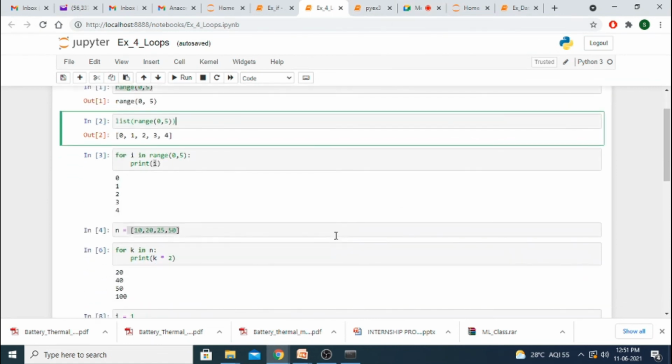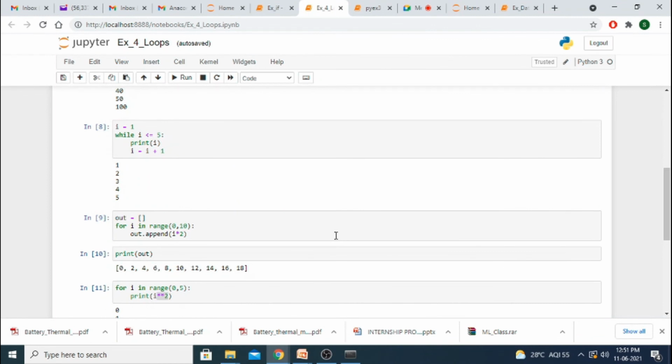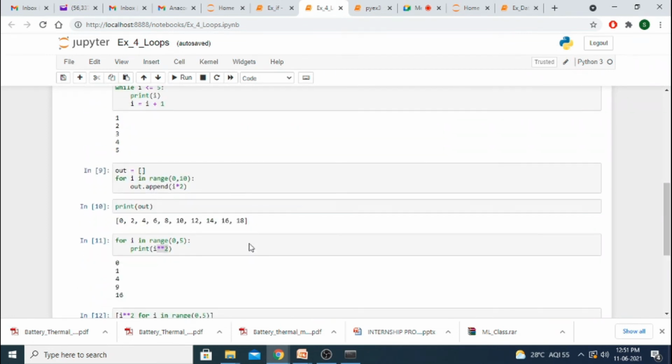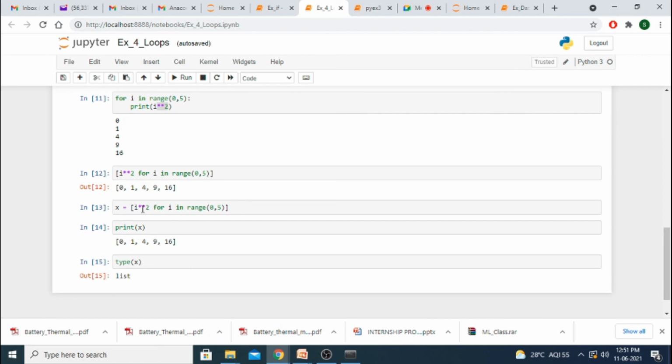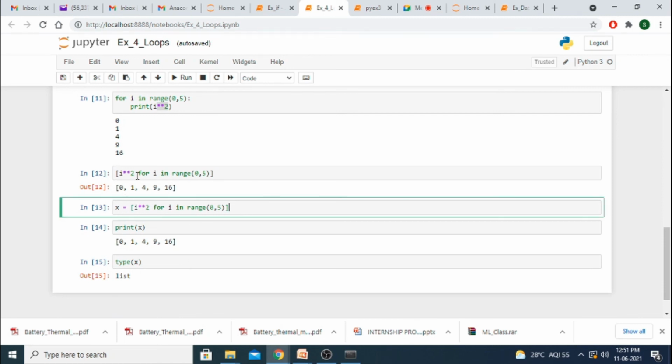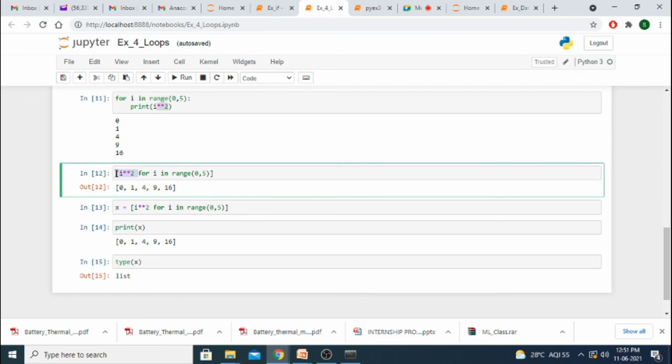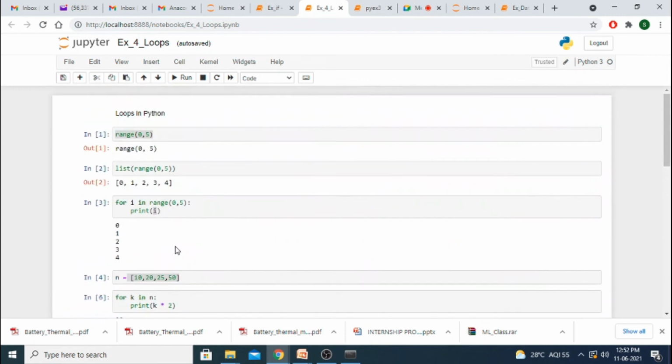Any doubt in loops? You are aware of the for loop, but the syntax varies here. The concept is the same only. Here you can use a list as it is. You can use anything in a for loop here. In a single line statement also you can make it. What you want to print, if it is a 1 line for loop, you can put it in front and it will execute. That is the thing. Type of function is there.